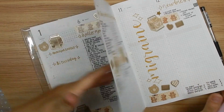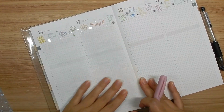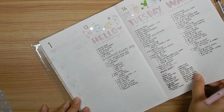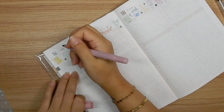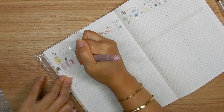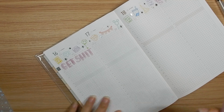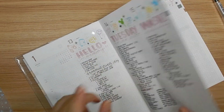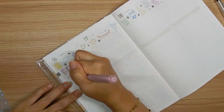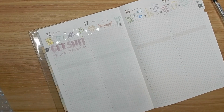As you can see at the top, I always do some kind of little blurb. Mondays are usually Hello Monday, and then it's pretty repetitive what I write in this section. Today I'm going to write, I have a lot of work. Pardon the language, but I am going to write, that came out ugly, Get Ish Done. And then, because this is the theme that I'm doing, bold letters and then a cursive word underneath, I'm going to do a little star thing because I kind of want to get this as centered as possible. Get Ish Done, and that's going to be my little header.